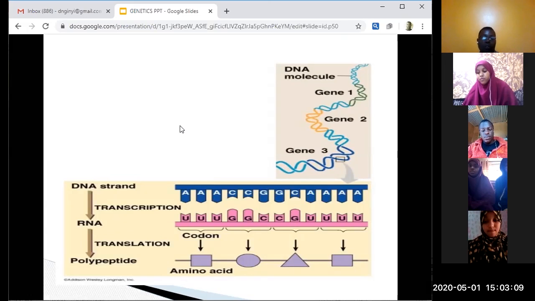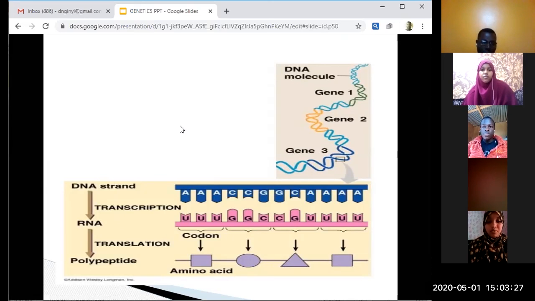so that as we look at the roles of heredity, as we look at inheritance of different types of characteristics and so on, at least you have the basics. You know what is a gene. You know the functional unit of the chromosome, the gene, whose function is to determine the characteristics through protein synthesis.